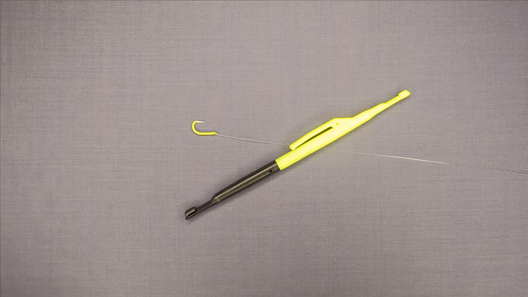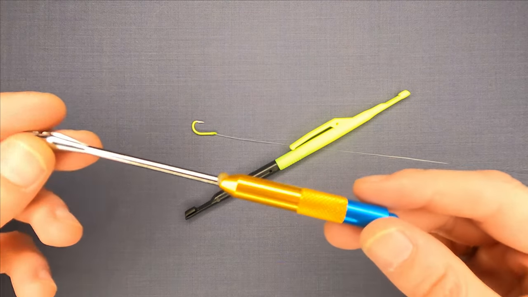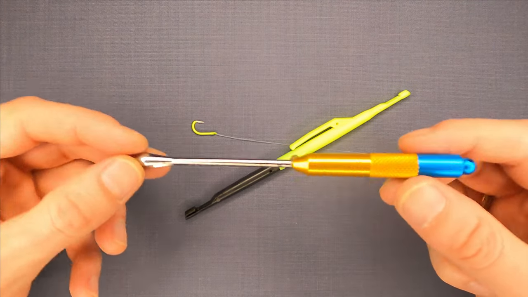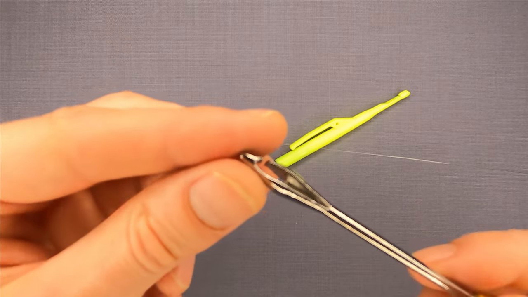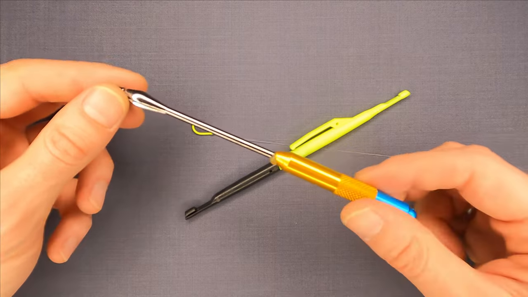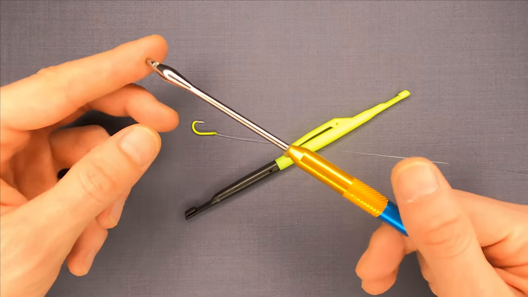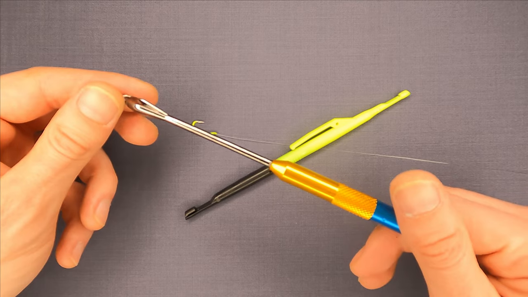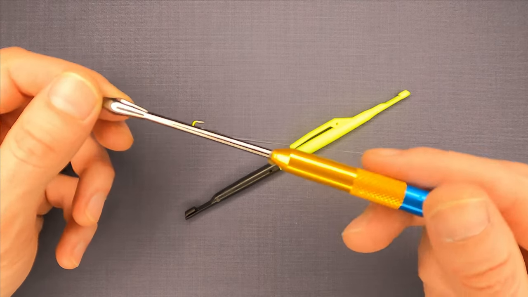On the other hand, this one for example, which I've showed you in my last video, will work only for the bigger hooks and will rust pretty fast if not kept dry, as it is fully made from metal and I wouldn't say that the quality of the metal is the best.